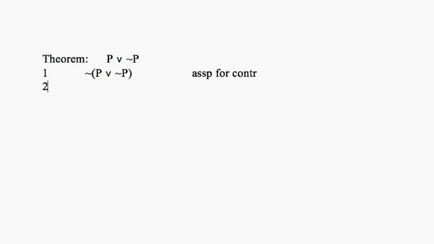Well, suppose we had P. If we had P, then we could get P or not P. So the clue here is this. If we had P, we could finish our indirect proof. It looks a little funny, it's a little bit awkward, but it would work. How might we get P? Try an indirect proof. Try to prove P indirectly and see where you get. This is going to look a little bit funny when it all works out, but pause, give it a try, and then start back up again.